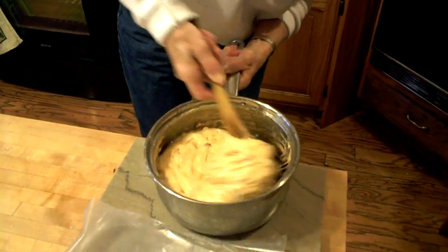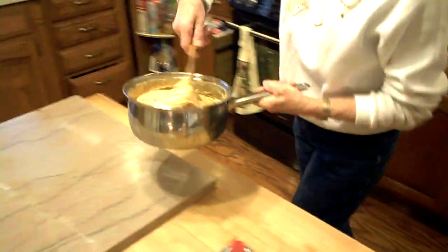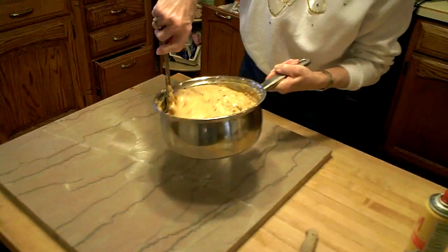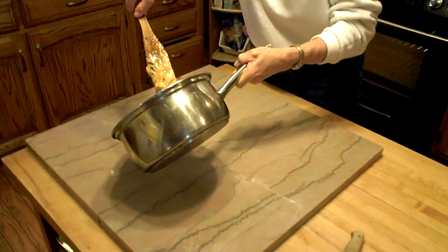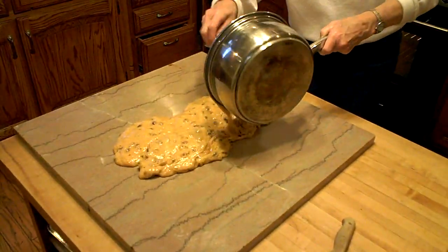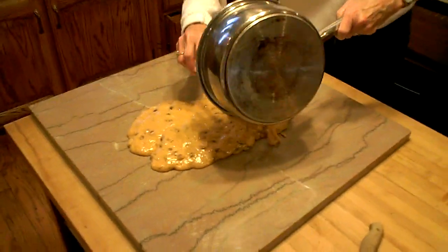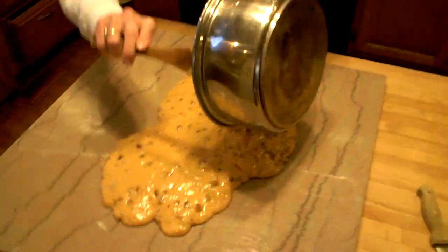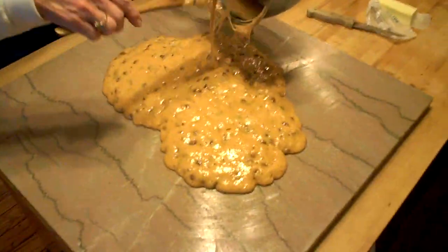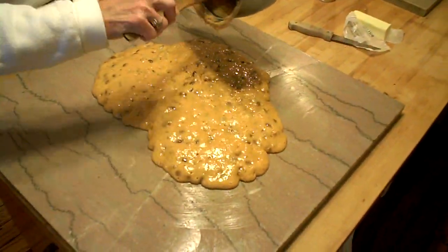What are we making? We are making peanut brittle. We're going to pour this on a marble slab that came out of the Franklin Bank many years ago. Go to the last drop.